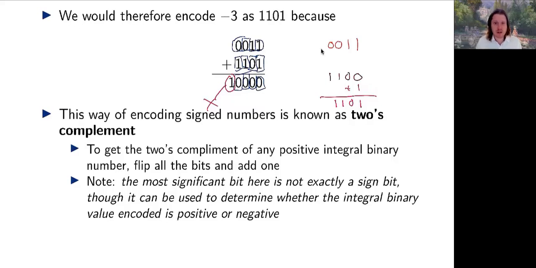The first time I saw this, it was not trivial to me, and it took me a while to figure out how this works and how we could, in this case, use 4 bits to represent both positive and negative numbers. Because where do the positive numbers go? Where do the negative numbers go? I only have 4 bits, so the range has to be partitioned in some way to accommodate those negative numbers, which means I don't really have 0 through 15. I now have some negative number to some positive number, some range. And how do we get that to work out in a nice way? Well, give me 1 second and we'll work through it together.